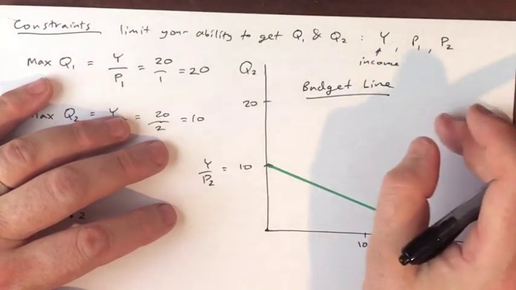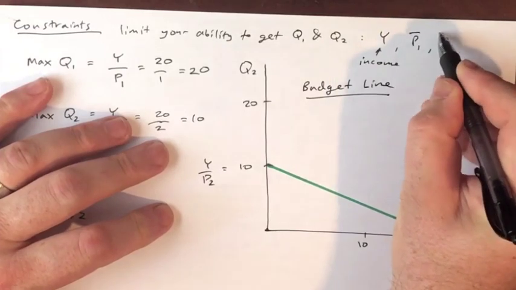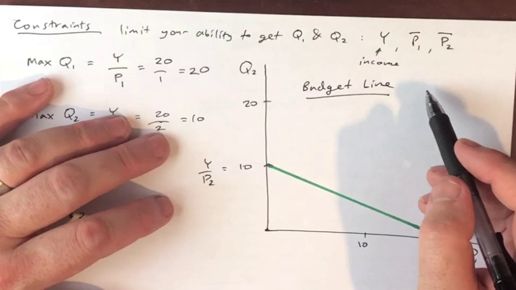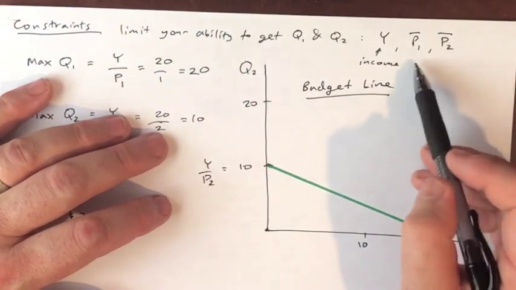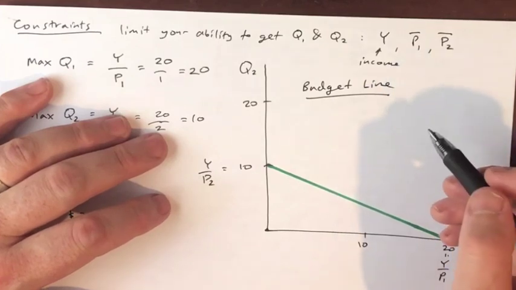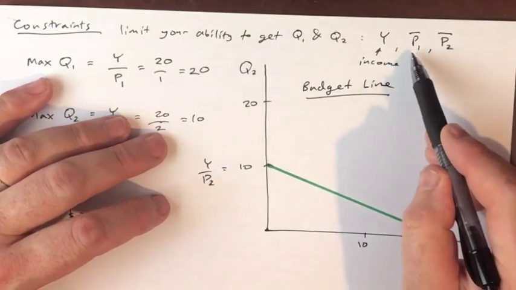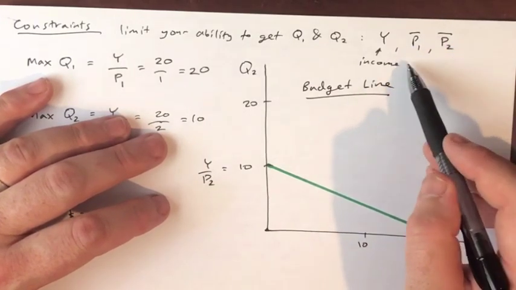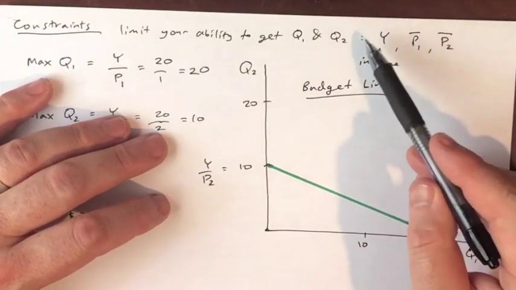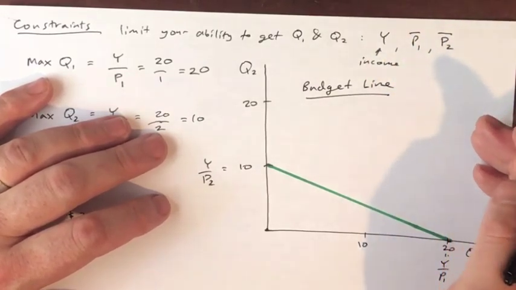Now, we are saying, too, that from the perspective of the individual, the price of good 1 and price of good 2 are fixed, right? They're not something that the individual can choose, because we are saying that they come out of a competitive market, right? Where there's so many buyers that no one buyer has any power over the price. No one seller has any power over the price. Each person in the marketplace regards these prices as fixed. All right. The income, you have some choices you can make around that, which we'll get to later when we discuss labor markets and capital markets.